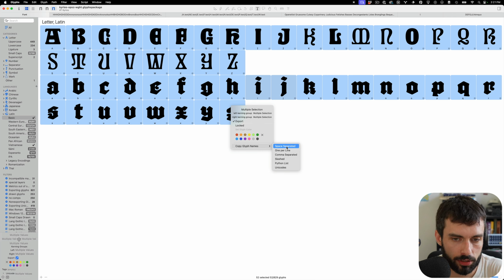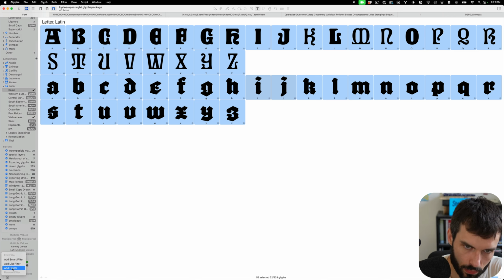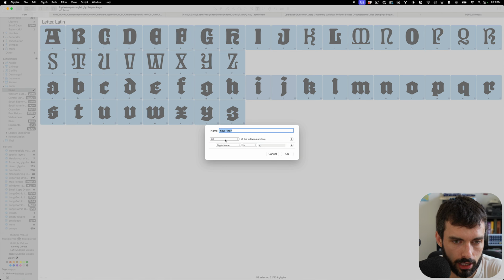So let me try something. I'm going to make a filter list. I really like filters. They're so helpful. Let me try to do it with a smart filter, and then we'll see.